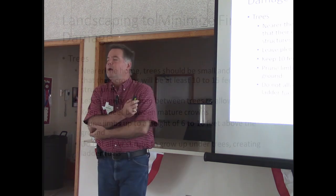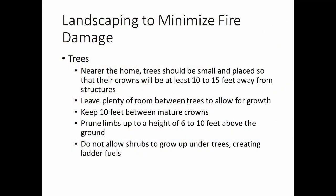And then trees. I know a lot of times over the last 50 minutes or so, I've made reference to trees just because we've got so many trees in our landscape, and we think about forest fires or those trees catching and spreading. But you know, trees are a great addition to the landscape. They help enhance the property, and they also add to the value of our property.